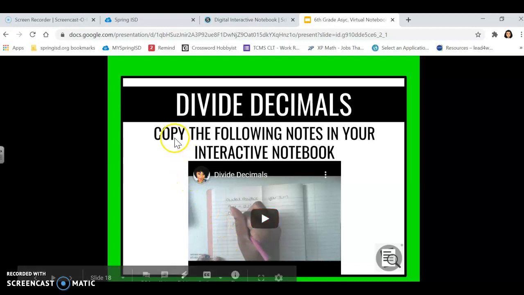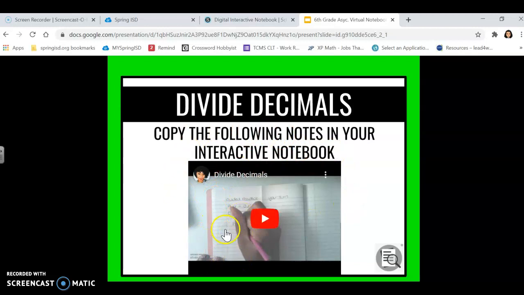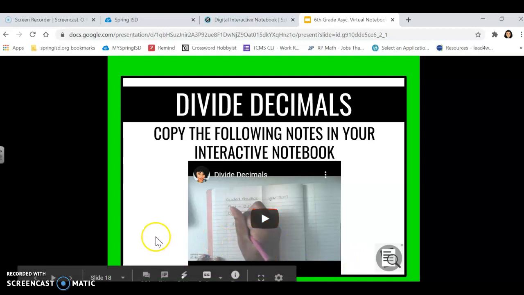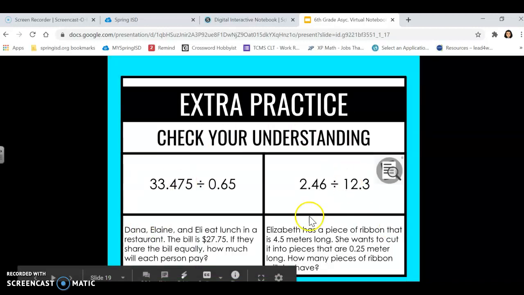Then once again, it says copy the following notes in your interactive notebook. You need to play this video and copy the notes in your notebook. And then the practice and so forth, so on. Okay, so you're going to do that.